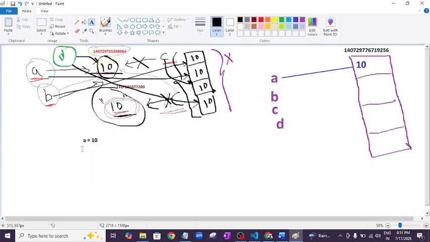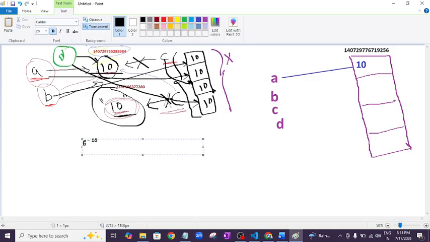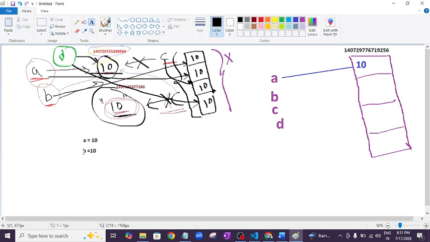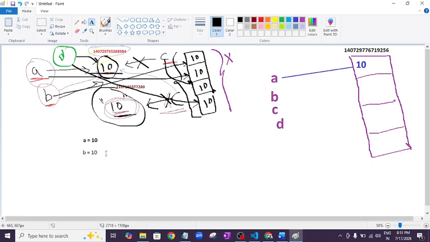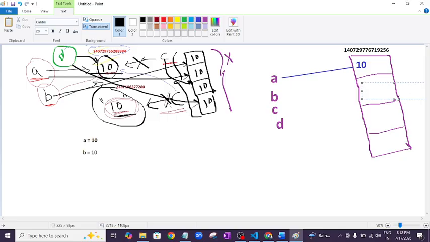Immediately, sir, you are going to write b equals 10. Once you write b equals 10, what do you think? A different 10 will be created here, and a memory will be given.